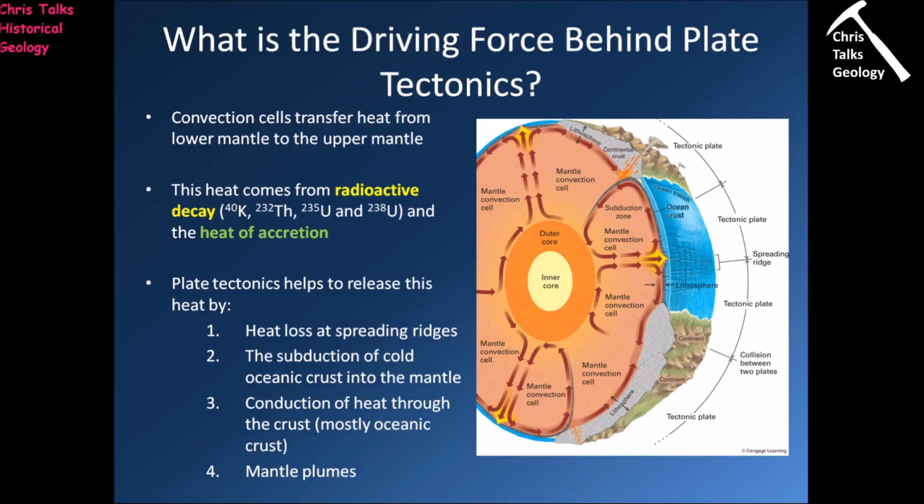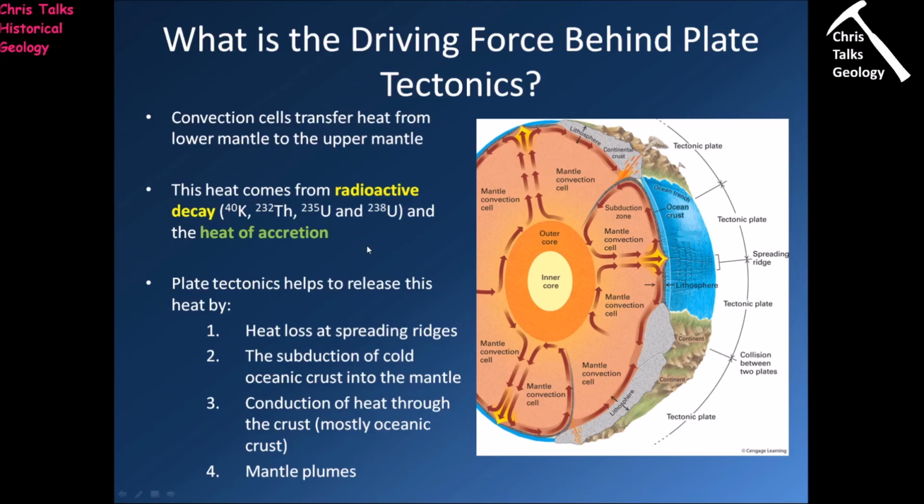So think about it. If you have billions or trillions of these impacts that go to form the Earth, each one of those impacts is going to contribute a small amount of heat energy into the Earth. And when you do that times a trillion, that's going to be a lot of heat, isn't it? So we also have this thing we call the heat of accretion, and that's the residual heat from all the impacts that went to form the Earth. From these two sources, that helps to explain why the Earth's interior is hot. And obviously once we know it's hot, we then know that hot mantle will rise and cold mantle will sink, and so we get these convection cells.